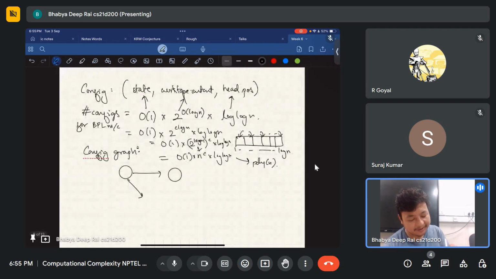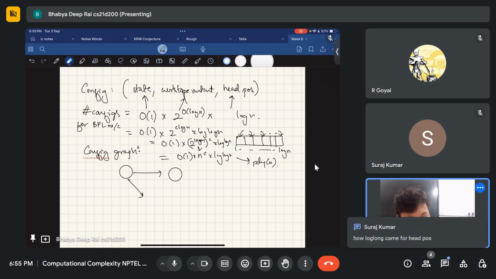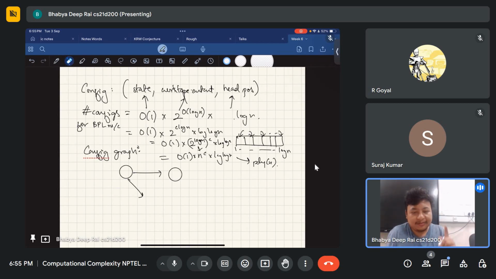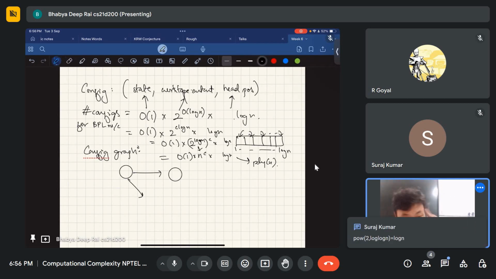I think I made a small mistake here. To index it you'll require log n bits only. While counting, you'll require exactly 1 to log n many, but the space occupied is log n only. I would be counting a quantity log n, and to index a log n quantity, I would require log of log n bits. Say if I want to count n numbers, I would require log n bits, but if I want to count log n things, I would require log of log n bits. That's right.